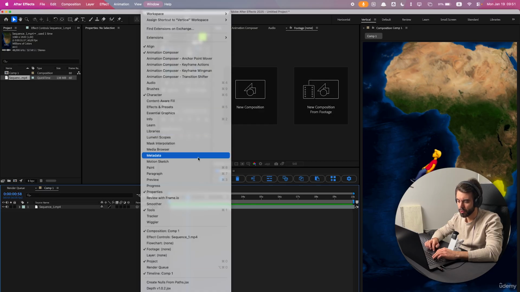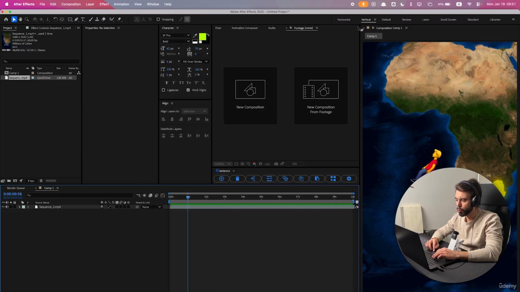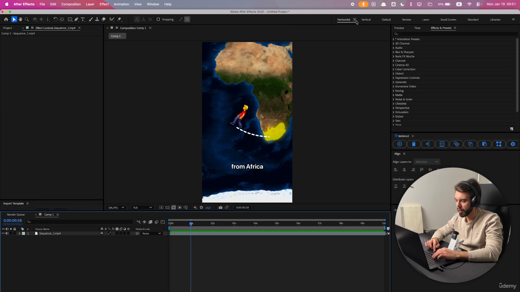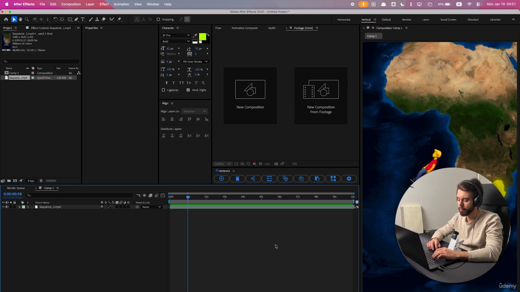It's a very similar thing where we have Window. There you go. These are all the windows that we can create or add. We have different workspaces. In the top right corner, I can go into horizontal, vertical. Overall, the idea behind this is similar, it's just the way we work with layers that is slightly different. And After Effects allows us to create very interesting 3D or all sorts of motion graphics and animations, which is a little bit harder to create in Premiere Pro.